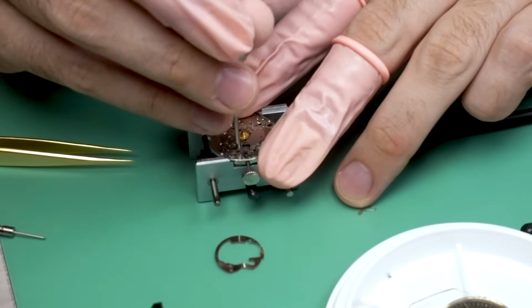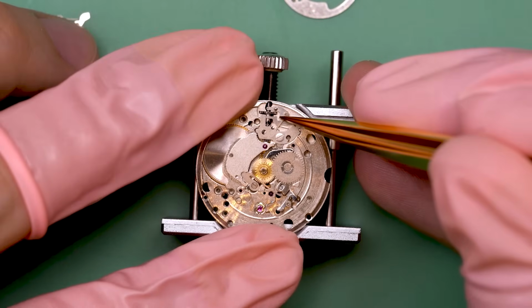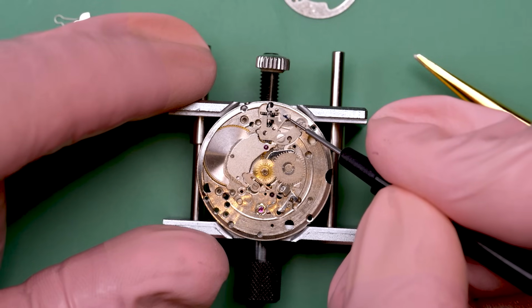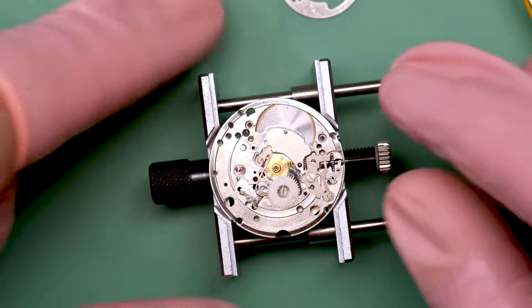Now the setting lever spring can go on, which also acts as kind of a cover plate for some of the other parts, and I can just set the setting lever spring here. A little bit of grease. Again, this is a high friction part. And I put a little too much on, so I'm just going to use some Rodico to clean it up.